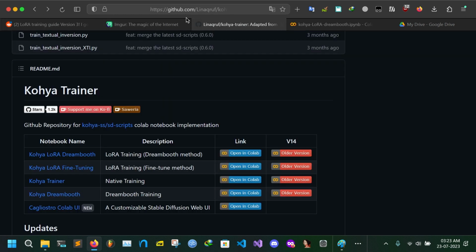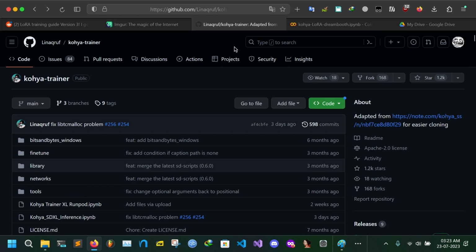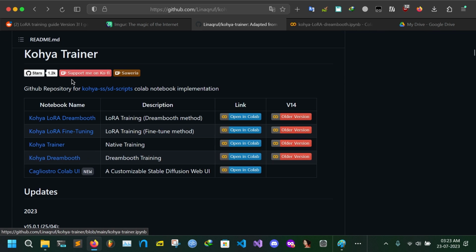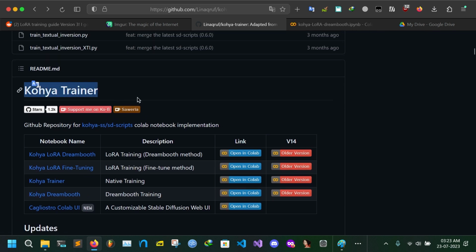This is the main GitHub page of the trainer that we are going to use. It's the Kohya trainer. They basically have a local training script as well, which is based on Dreambooth's method, and you can use it on your local setup, if that's possible for you.